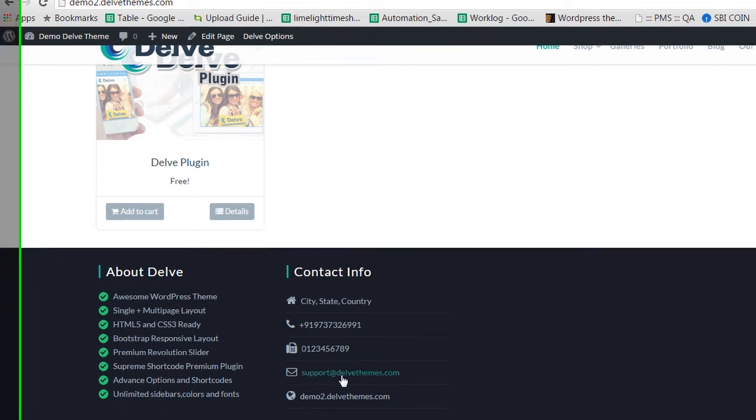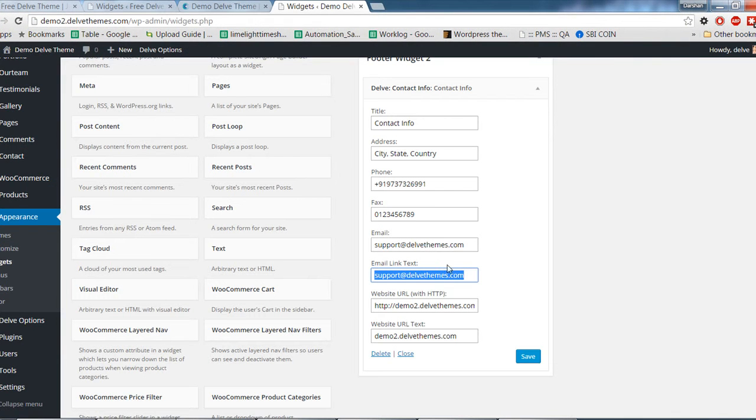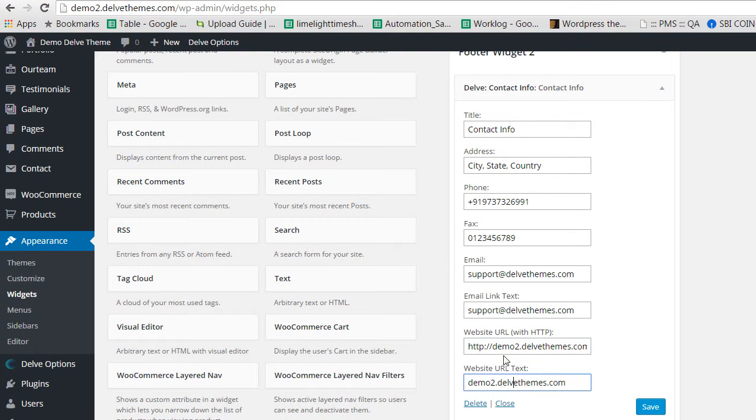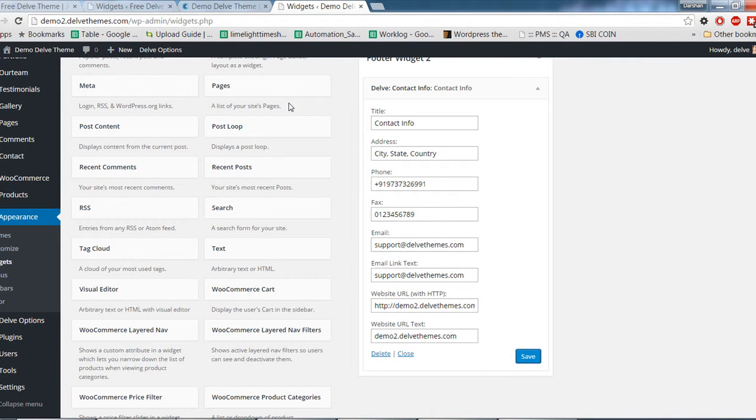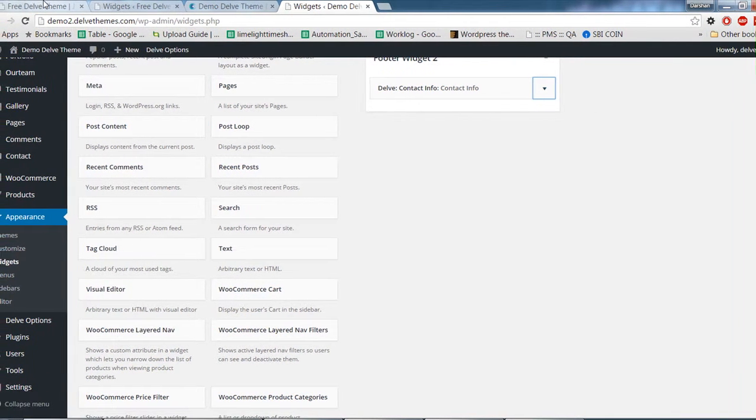But if I click over there, then the link will be this one. It is a text, and it is going to be the link where the email will go. So let's save it and see what is in the third one.